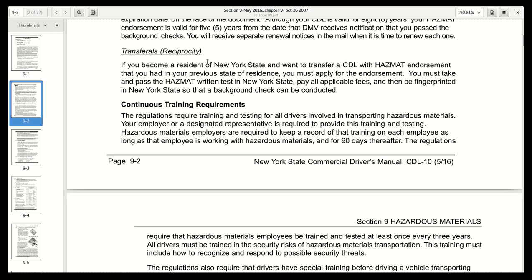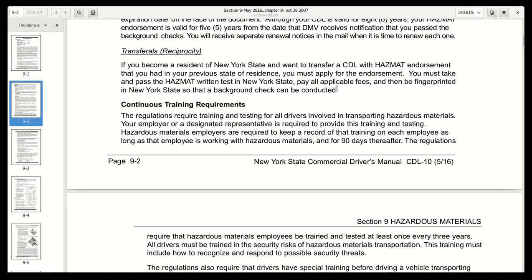Reciprocity. If you become a resident of New York State and want to transfer a CDL with Hazmat endorsement that you had in your previous state of residence, you must apply for the endorsement. You must take and pass the Hazmat written test in New York State, pay all applicable fees, and then be fingerprinted in New York State so that a background check can be conducted.